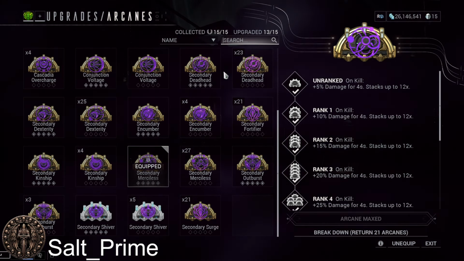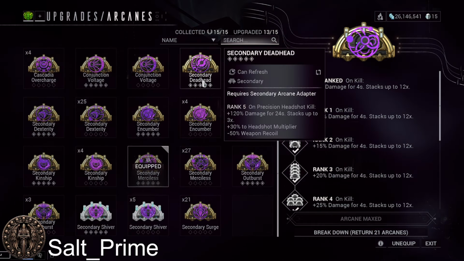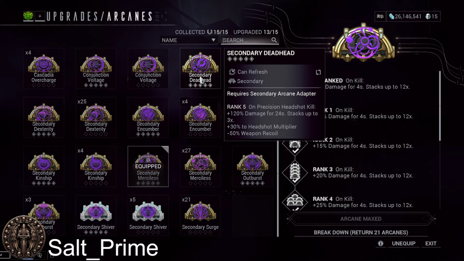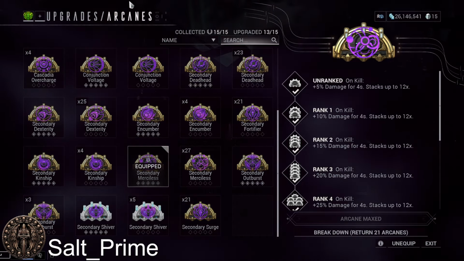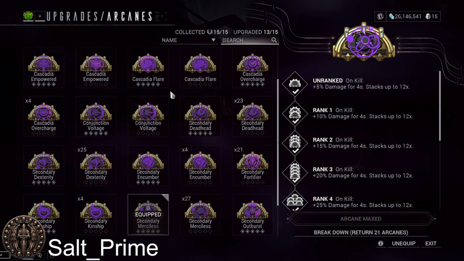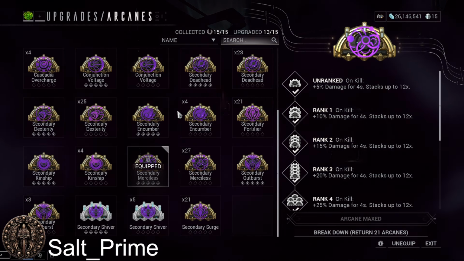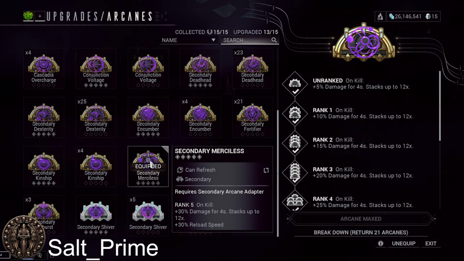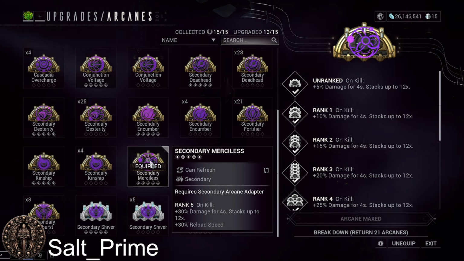So Secondary Deadhead and Secondary Merciless have extra things. So if we look at those guys here, Secondary Deadhead. Okay, 360 flat, but then we also get 30 headshot multiplier. We get some weapon recoil too, but we already have negative weapon recoil with our steady aim for the Exilis. So with Secondary Deadhead, we get that headshot multiplier. And with Secondary Merciless, where is that one? Oh my goodness, Salt. Find this thing. It's probably right in front of my face. Oh, it's right there, equipped. Secondary Merciless, we get 30 reload speed. So you have to figure out, what do you value? Do you value 30 reload speed, 30% headshot multiplier, or 120 flat when you already have 660 flat?